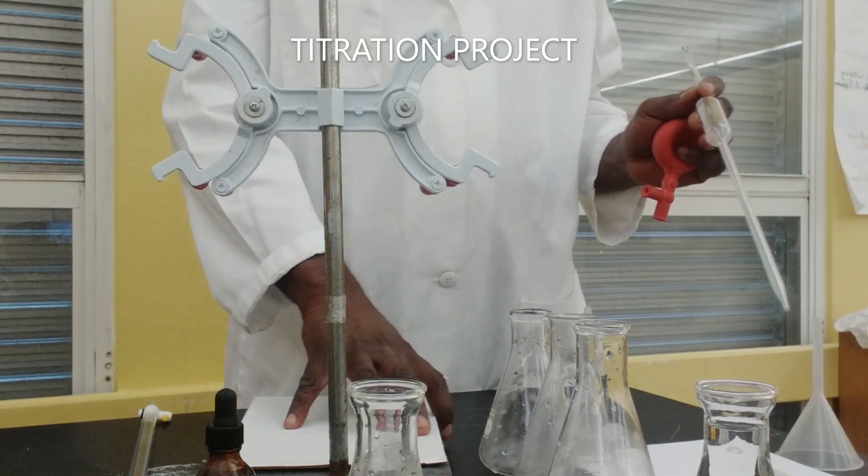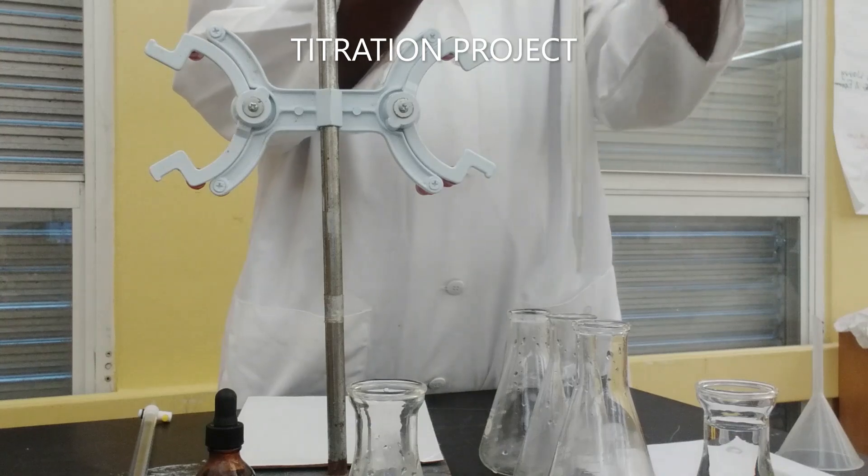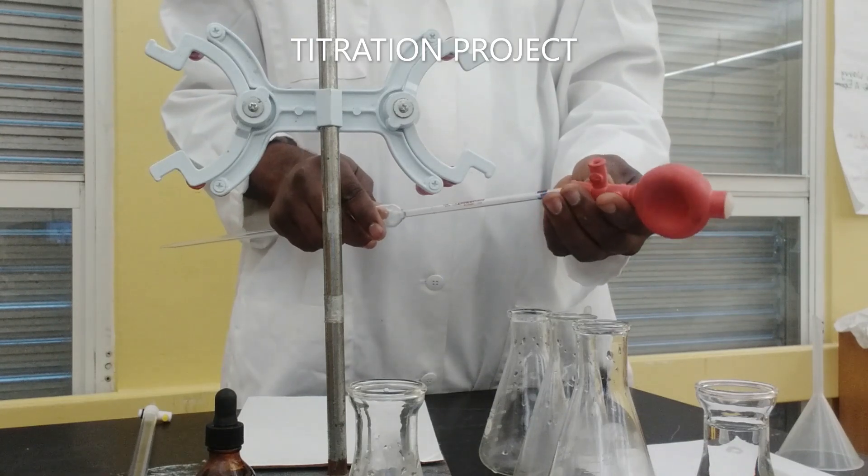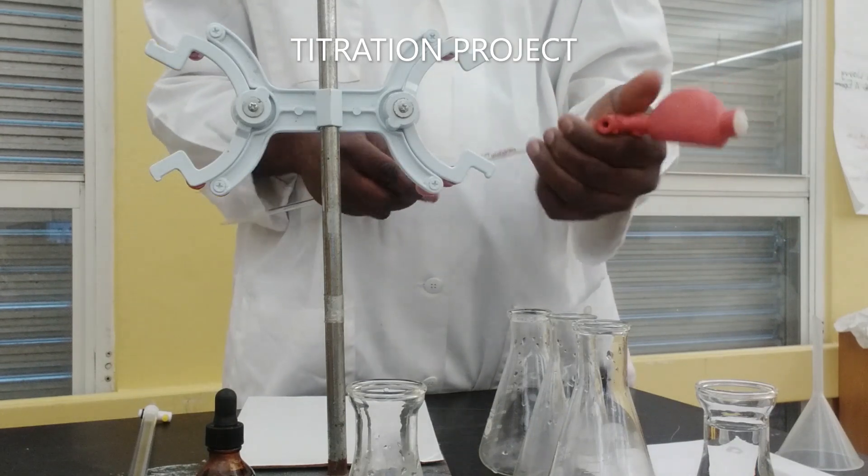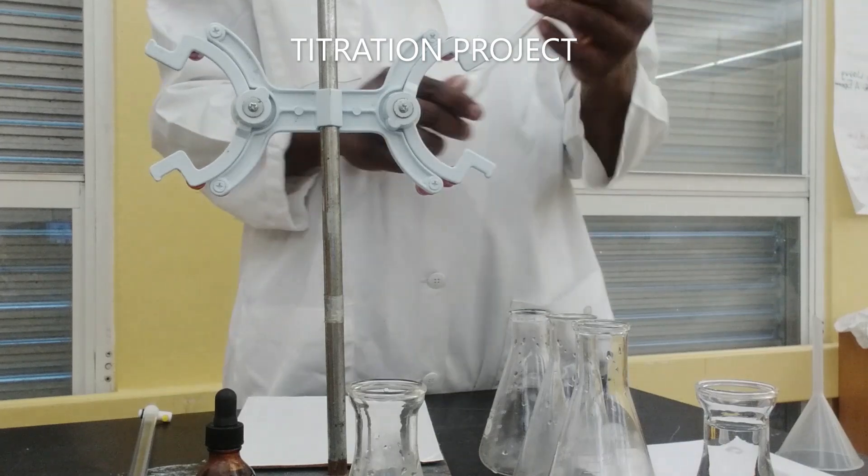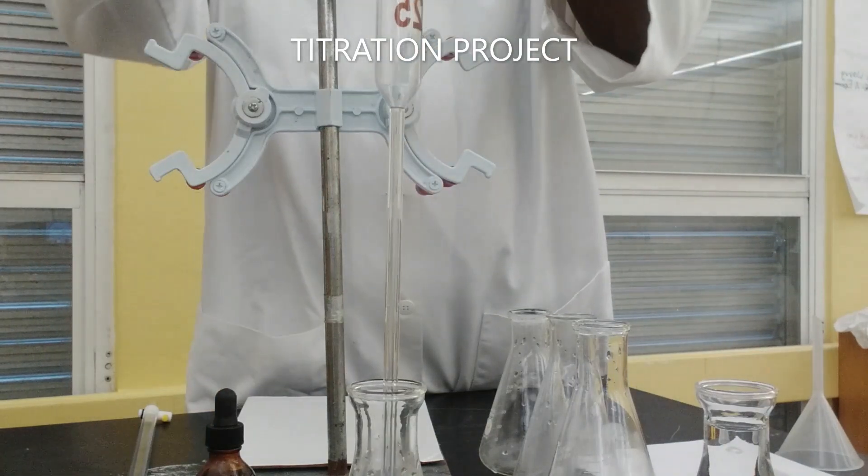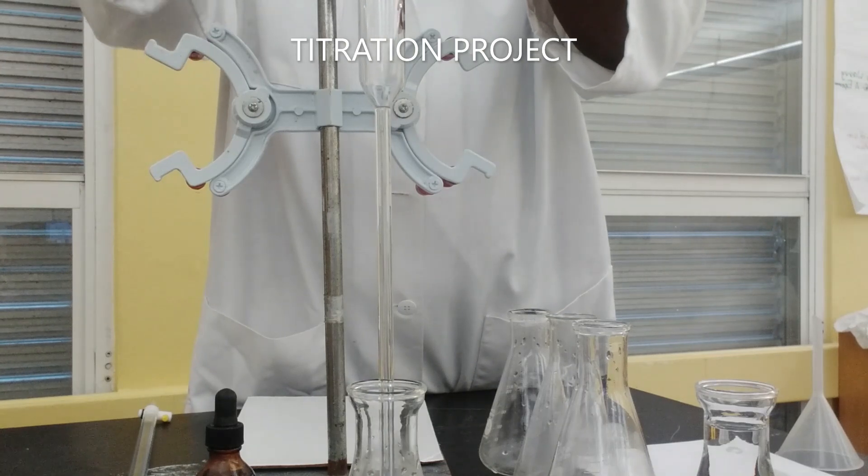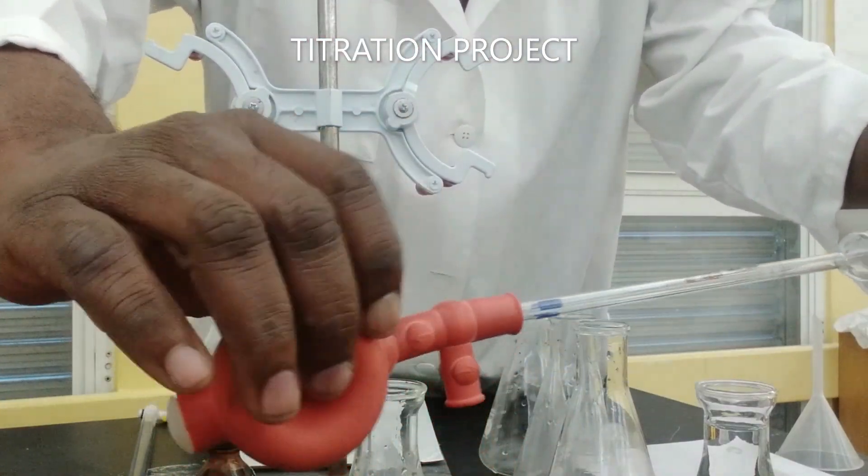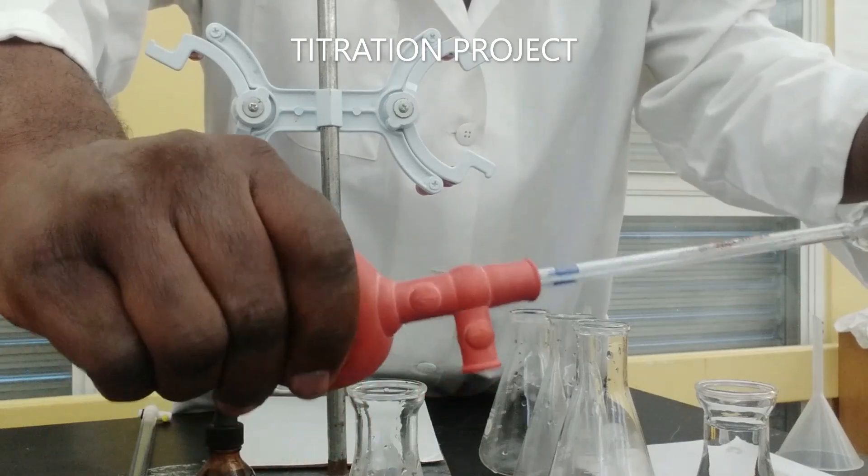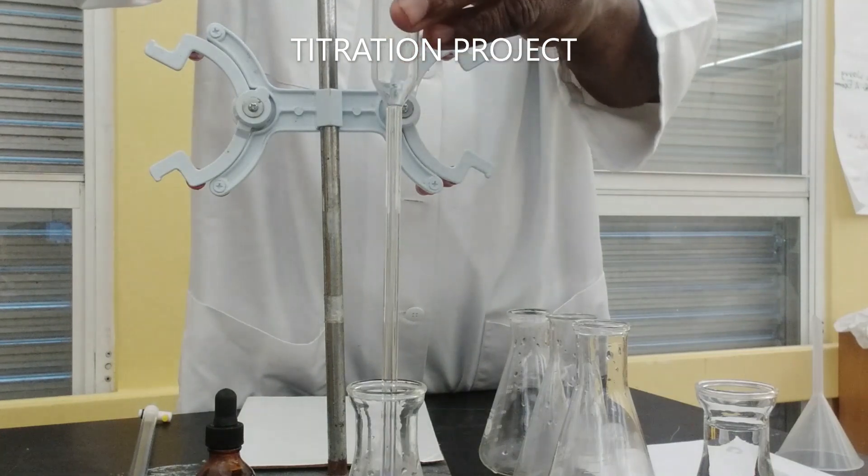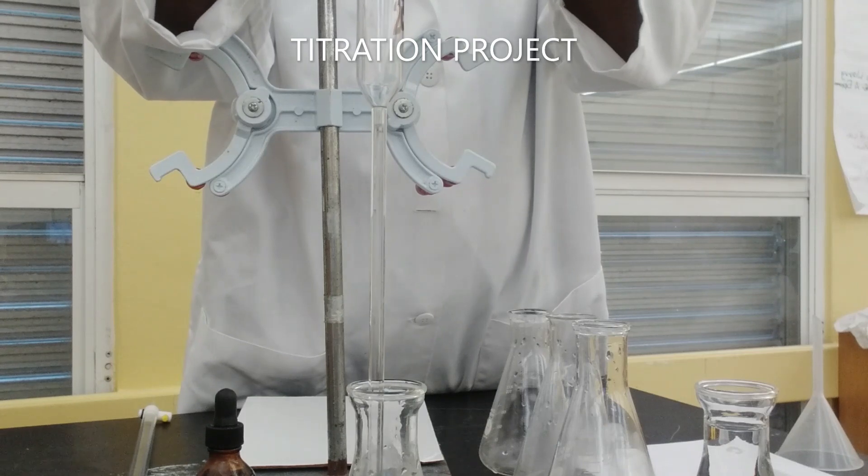So how do you work the bulb pipette filler? You insert to this end and then push down, and then you go ahead and make sure that the tip is all the way to the bottom. There are two arrows on the top, so I'm going to pinch the top one and that would allow the acid to be sucked into the pipette. Let's do that.